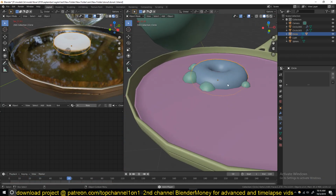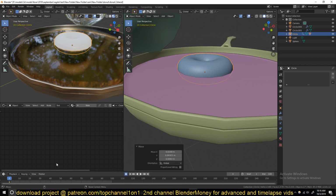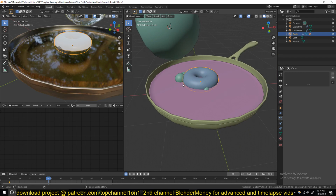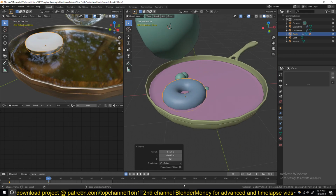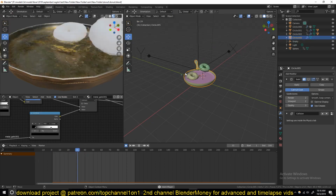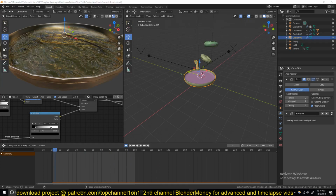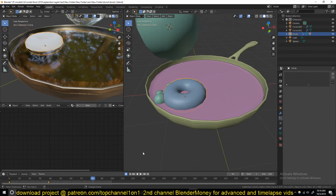What would sell the effect is to have some motion in the frying pan. So select the donut, turn on keyframe animation, and start moving that around. In my original project, I used the Rigidbody system. We'll be doing that later, but just want to have some motion in here.